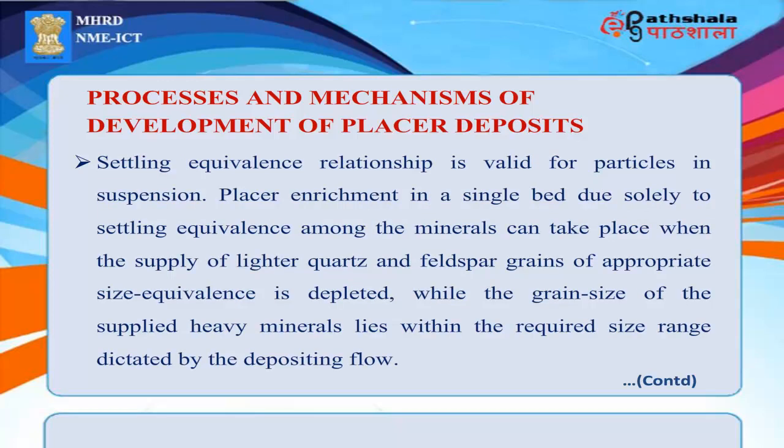Settling velocity relationship is valid for particles in suspension. Placer enrichment in a single bed due solely to settling equivalence among minerals can take place when the supply of lighter quartz and feldspar grains of appropriate size equivalence is depleted, while the grain size of the supplied heavy minerals lies within the required size range dictated by the depositing flow.